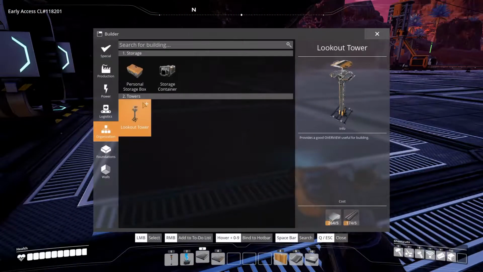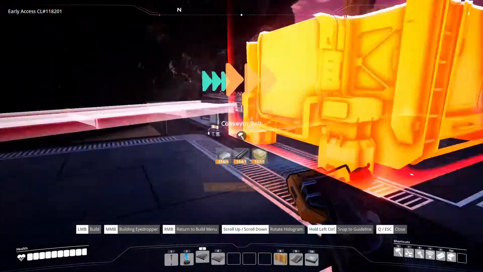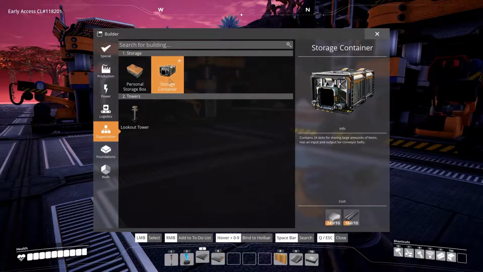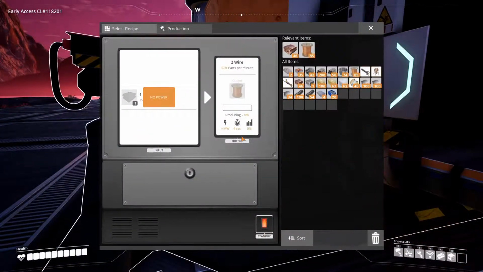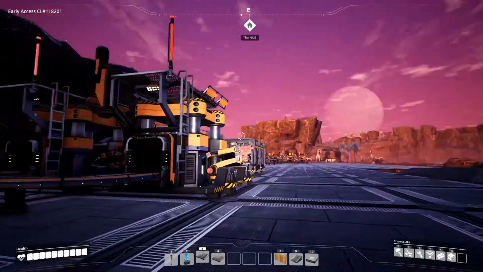But I am okay with that. At least we're getting parts. So we'll just run this into a simple storage unit. And we'll do the same to this one. But that one is actually just making wire. This way we have wire and cable. So let's go ahead and let's get this powered up real quick.